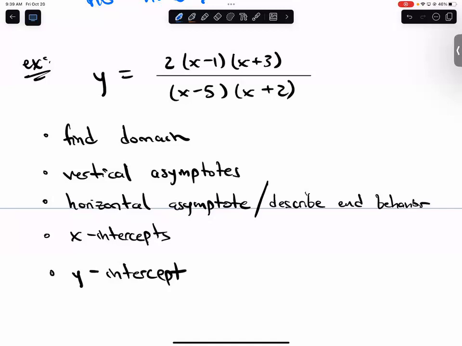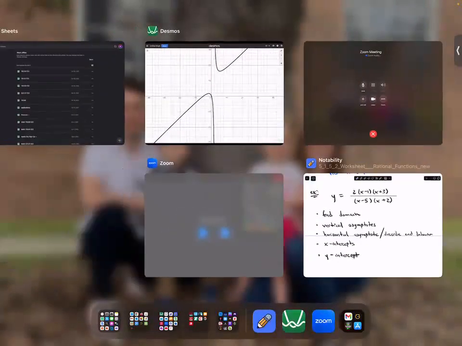So what I want us to do with the time we have left is spend some time just working through this example that I just made up. Find the domain, find the asymptotes, find the horizontal asymptotes, find the x and y intercepts. That's basically everything that we're ever really going to learn or know how to do for one of these as far as this class goes. So that's kind of everything all at once.